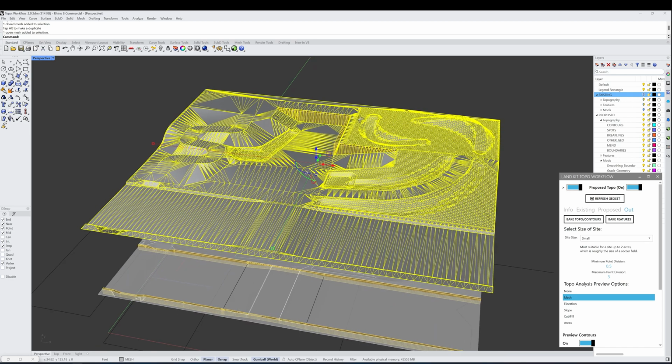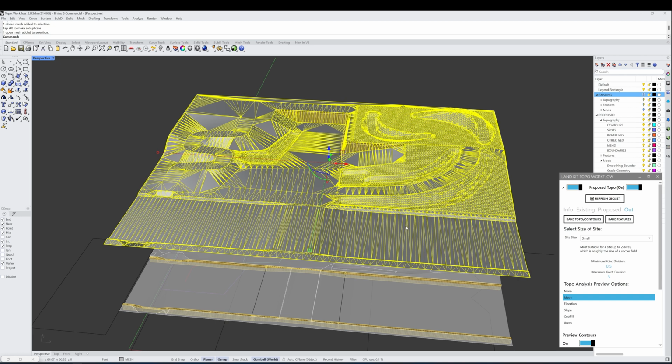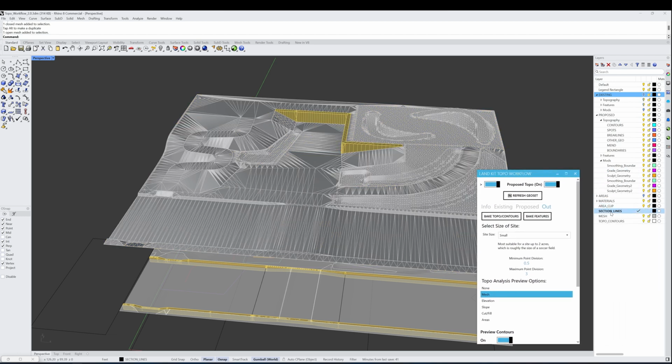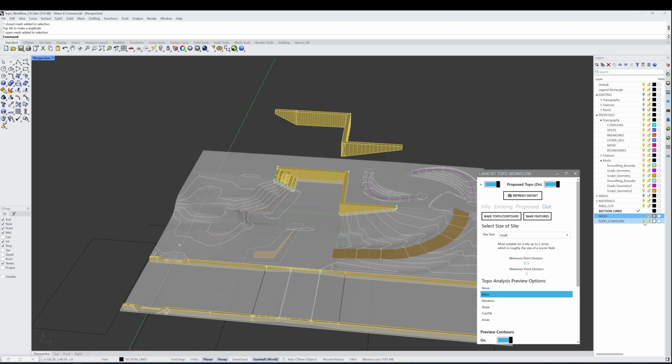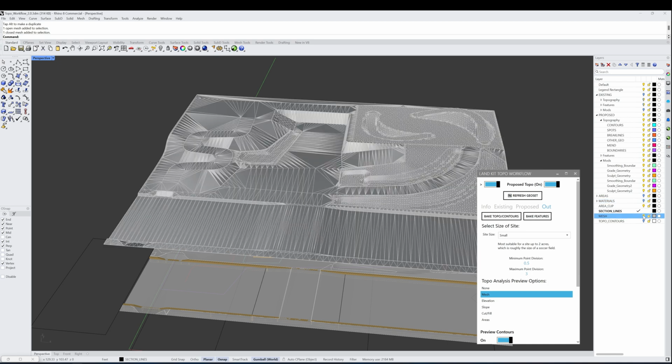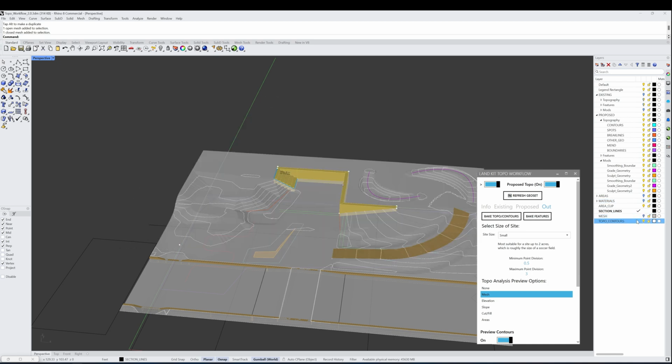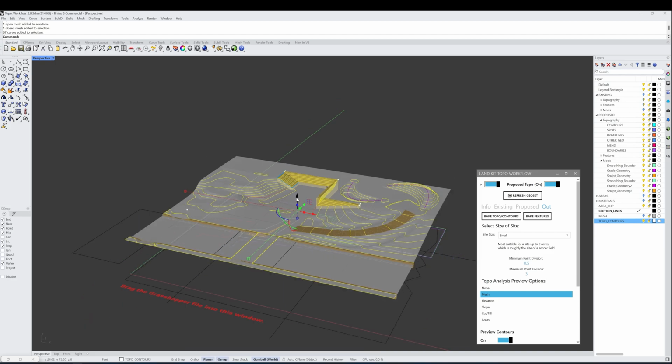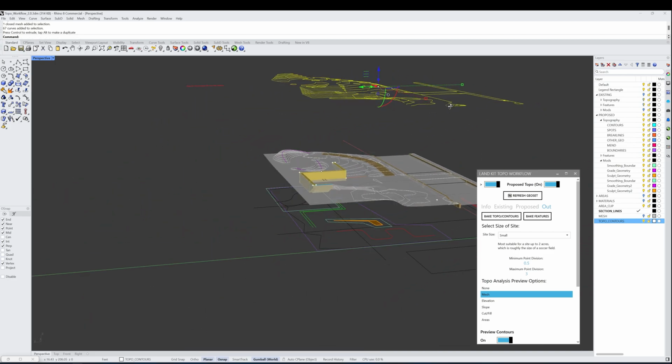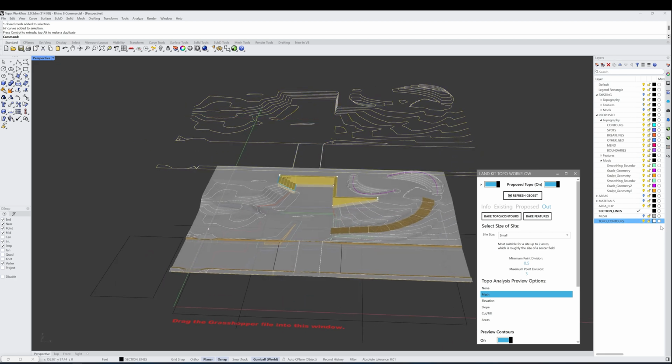But it's also useful because having a single continuous mesh allows us to produce analysis. And that's where some of these analysis preview options come into play. So if we go down here, we can see that once we hit the bake button, it actually generated layers for us automatically that we can use for our representation of our site. So we have our materials layer, which is where our features are going. We have our mesh, which is just our single continuous mesh. And then we also have our contours that bake out as well. And we can export those and clean those up to create a grading plan if we'd like.